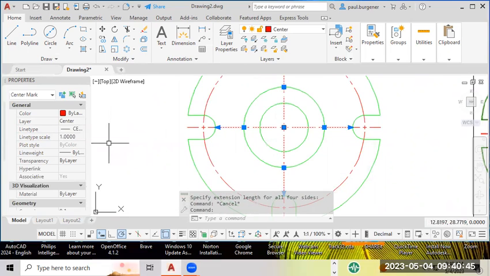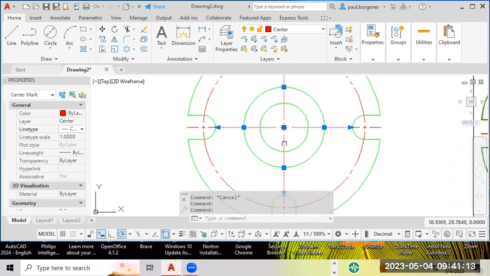There's a system variable, by the way, that'll make all upcoming center marks use continuous line type instead of center, or center 2, I mean. And that might be a good system variable to rig in your template file, in addition to a few others that the handout lists. Let's change the line type to continuous.